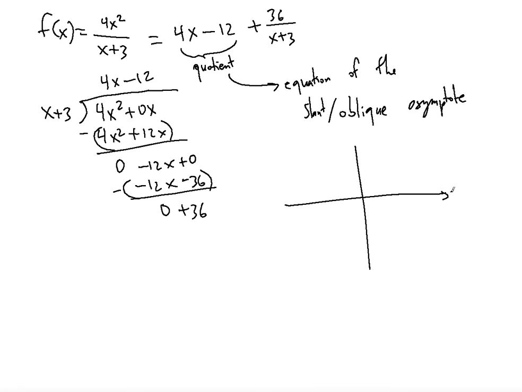So for example, if we try to graph it, I'm not going to go into detail about how to graph this, but 4x minus 12, so basically as x approaches infinity or negative infinity, the function value will approach this equation of the slant or oblique asymptote, it will approach this, 4x minus 12. So how to graph 4x minus 12?